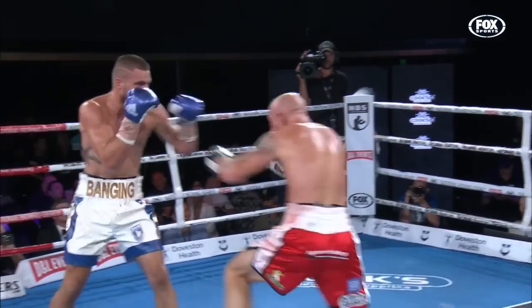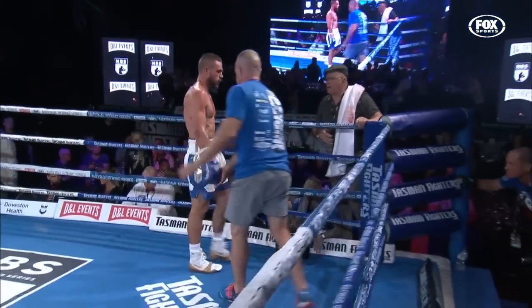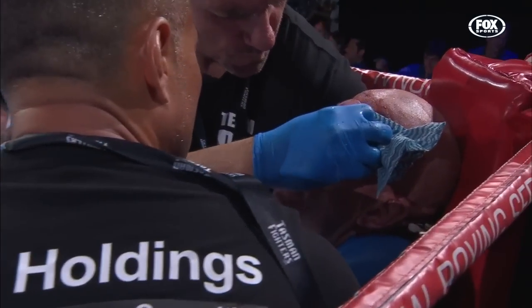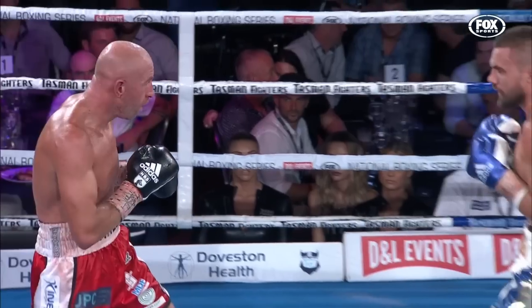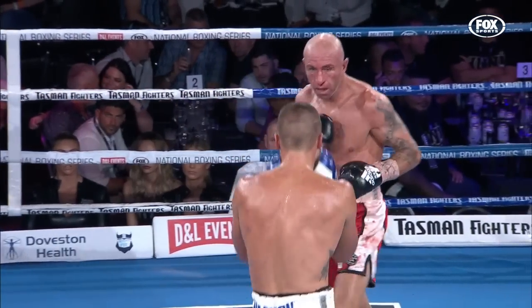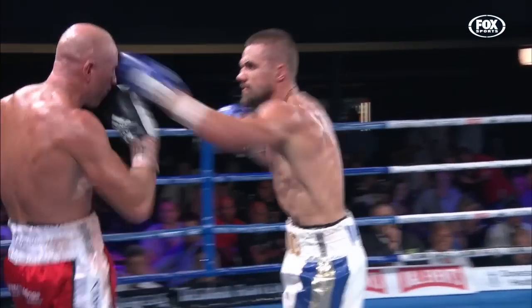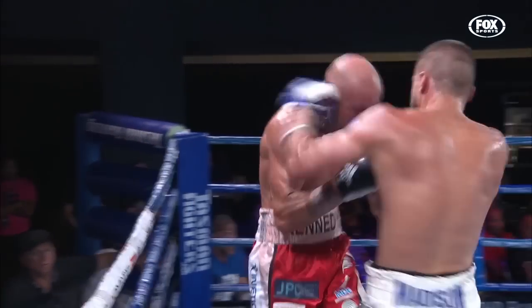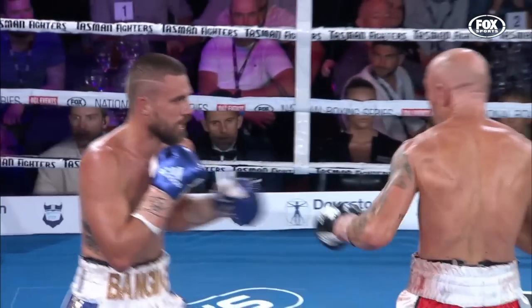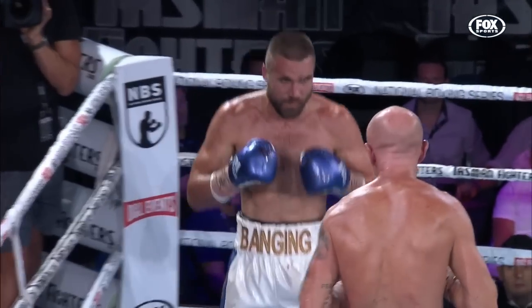Yeah, he does look very tired, but he's trying to push on the inside. Deep breaths too from Ben Kite. He lapses into his corner as Danny Kennedy. There you see the action, the 1-2 from Kennedy caught him right on the chin and the top of the head. And just working more on the inside, just Kite just evading Kennedy there and pushing him back to the ropes with his consistent combination punches. There you see Kennedy just landing a couple of the jabs of his own. Good 1-2 there as well.